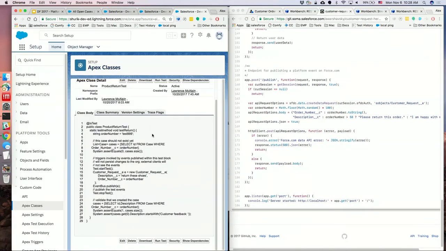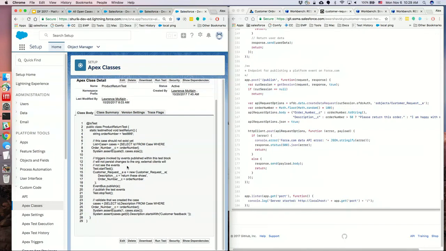Let me show you, it's right here. It's an Apex class, and what's special about it is you have the isTest annotation on it, making it a test class. And the second thing is there's a very important block of code here. When you publish events between Test.startTest and Test.stopTest, those events are published only for testing and do not affect the event bus in your org. And you can publish up to 500 of them for testing purposes.